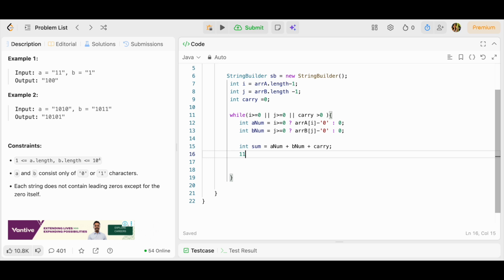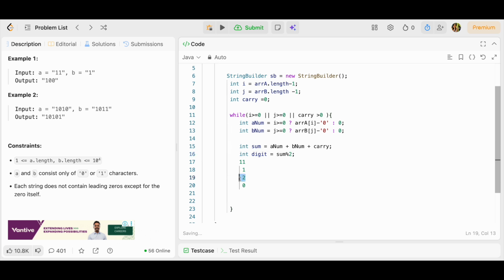Suppose 1 and 1, and we do the sum of these two. 1 plus 1 becomes 2. But how do we get 0 in the digit place and carry as 1? So we are going to do a mod with 2. That will give me the digit I want.